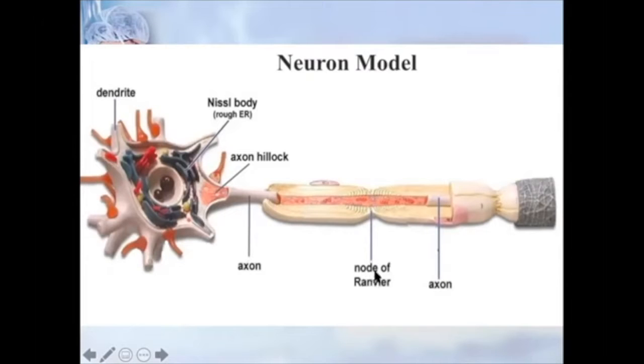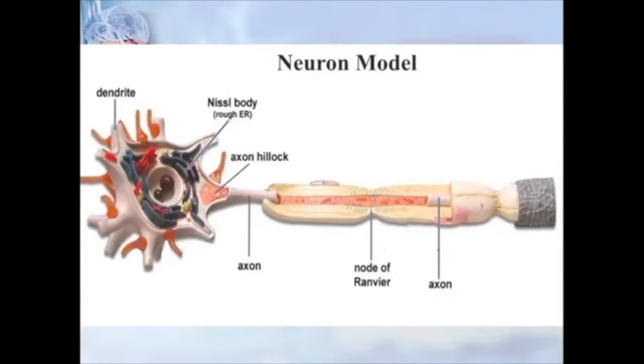It helps me spell it easier, but technically, if you want to pronounce it, node of Ranvier. I think his name was Claude Ranvier that discovered these things. Whatever, it doesn't matter. We'll talk more about this and what these are if you're in lecture. Then it will make more sense.